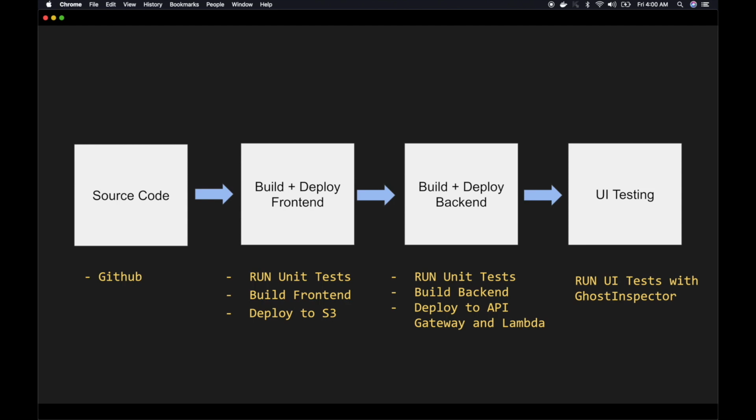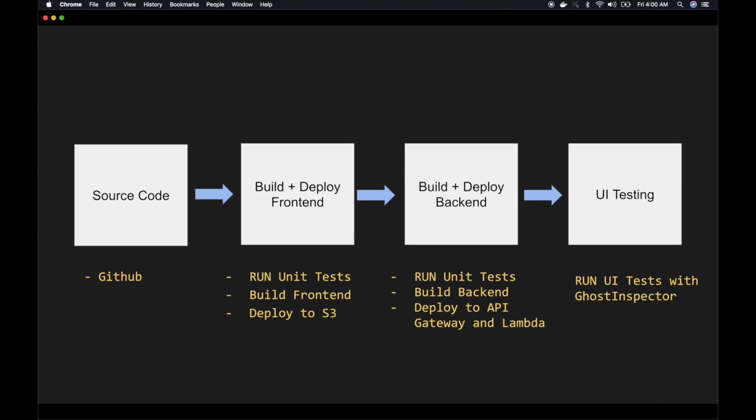Here I didn't have a separate deploy stage because it's just about pushing the data to S3. If you are using containers and so on, maybe we need a separate build stage to create those container images and push them to the container repository. But here we just want to send those build files to S3, so we'll do it in the same build stage. Once the front end is built, we will get that source code and start building our backend as well. Here as well, we will first run our unit tests and then build the backend.